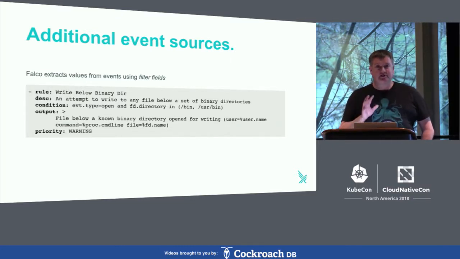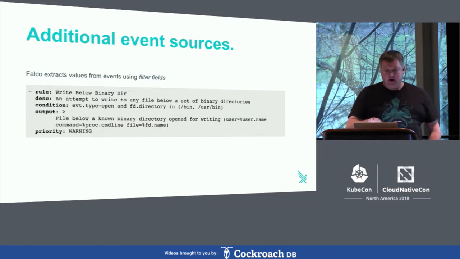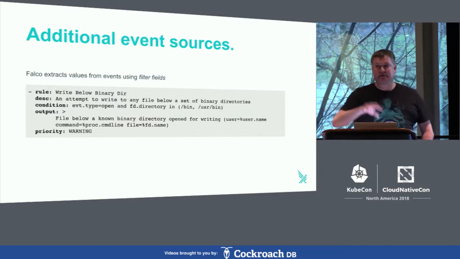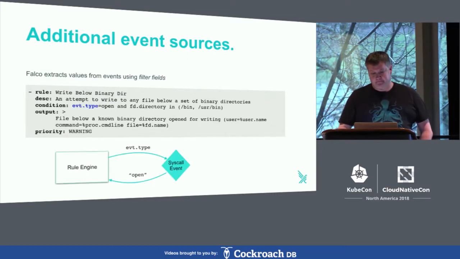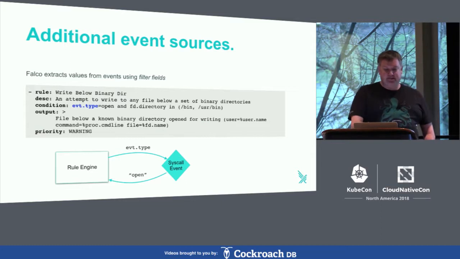That's kind of it. So let's talk about how we kind of can take this and adapt it to use a different kind of event than the system call events that we previously used with Falco. So the heart of it is that we have these fields that basically reside in the condition expression or in the output expression. And for each field, we basically go over and interrogate the system call object and say, what's the value of this field? So in this case, event.type, you go over to the object and say, what's the value for the field event.type? In this case, it was open. So we find out it's open, we go look at the logical expression of the condition, and we keep going because it matches.